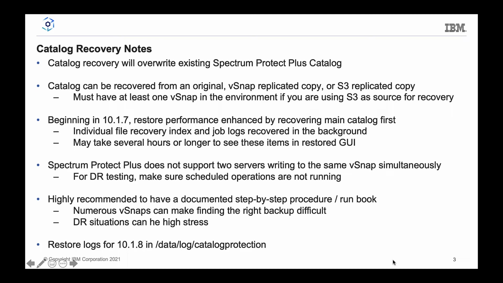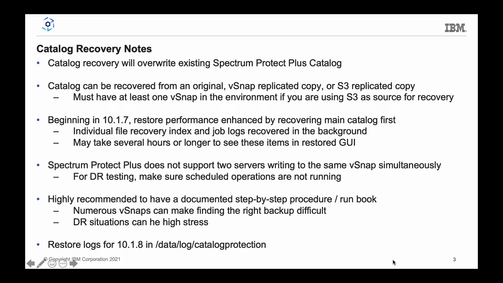It can also be a little complex, right? You want to make sure you do things right. And for those two reasons, I highly recommend that you have a run book for this. Try it as a test. Document yourself a cheat sheet, a run book, whatever you want to call it, just so you know step by step, this is what I'm going to do when this situation arises. And that helps alleviate some of the stress and make sure that you don't make any mistakes, so to speak.